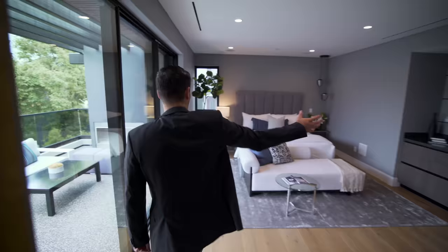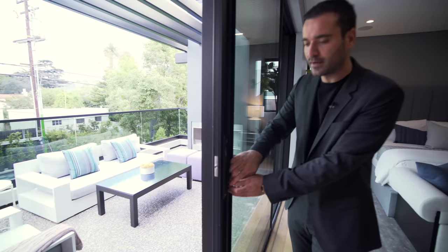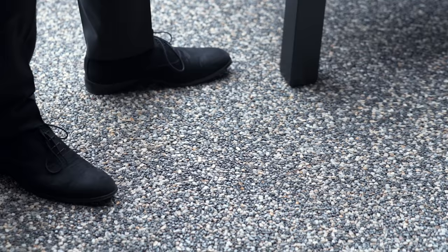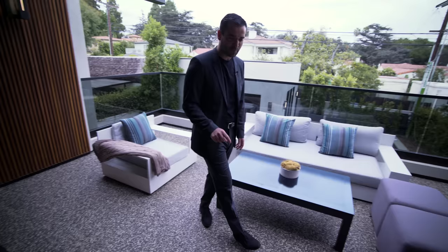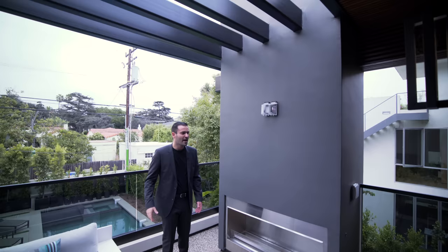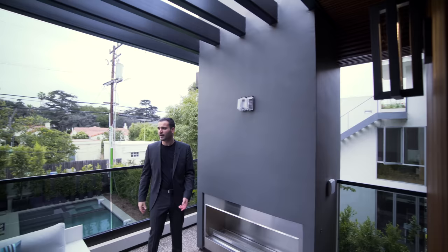Overall I love the master bedroom suite — great size closet, beautiful bathroom, and this bedroom is complemented with a large balcony. The sliding glass doors have a really cool locking mechanism, super easy to operate, tucking into the wall and opening up the entire master suite to the balcony. The balcony floors feature small pebble rocks epoxy-glued — great for waterproofing, texture, and durability, one of my favorite finishes. There's a pergola design above with steel beams, an outdoor gas fireplace, and connections for a future TV.